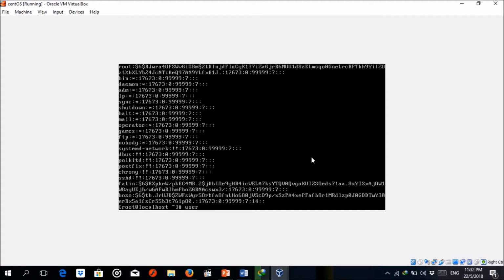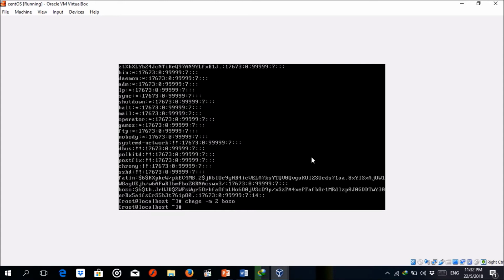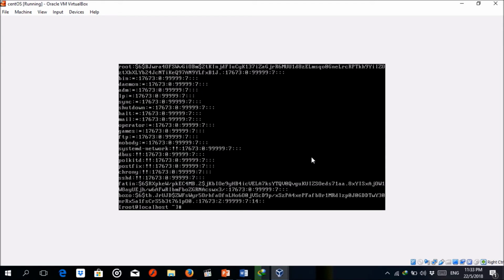No. You have to type chage -m 2 bozo. Press enter to require that the user bozo wait at least 2 days before making a password change. Next, type cat /etc/shadow and press enter.